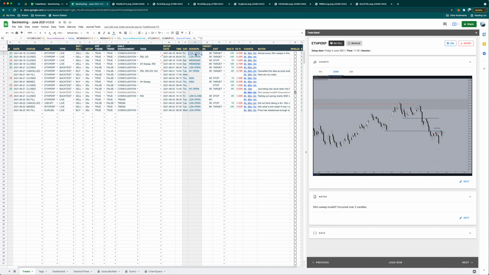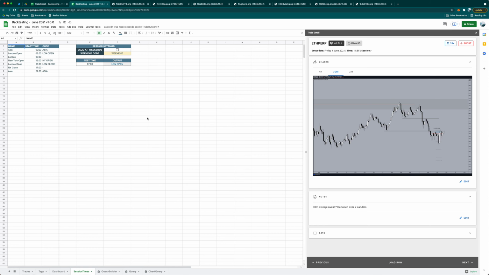And the way this calculates the session time, so if you come to session times here, right, we're doing a similar concept to how we did the tags, but we've got another sheet that calculates the session time for you, right? So you can feel free to edit this for whatever the session times are in your time zone, however you want to label your sessions, you can do it in here. So this is the code that will appear in the spreadsheet. Here's the start time of the session, right? So the aim of this is you just fill in your start times from 0 hours to 22 to the end of the day, right? And just fill in your sessions.